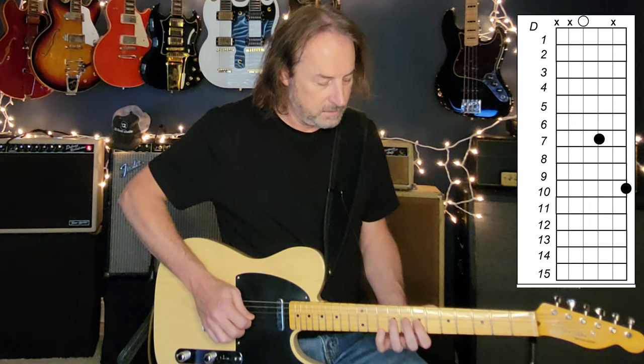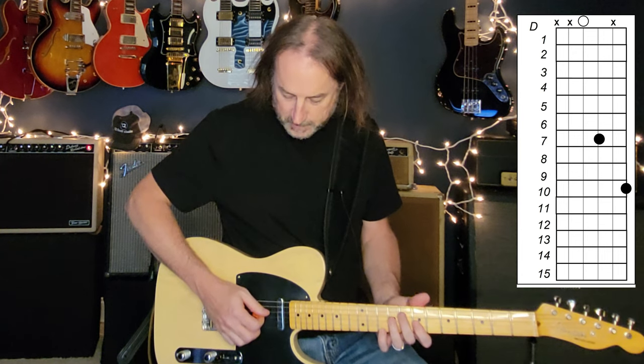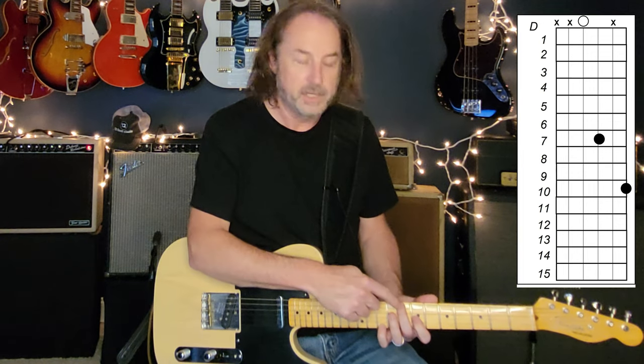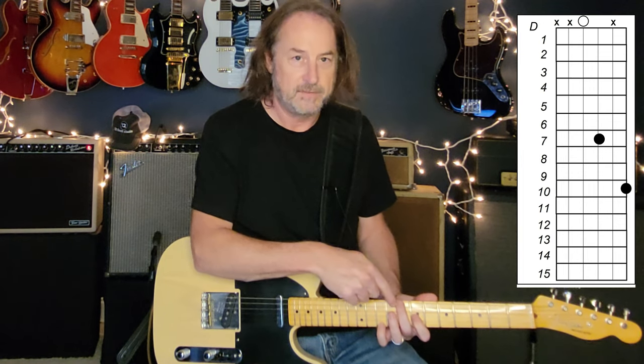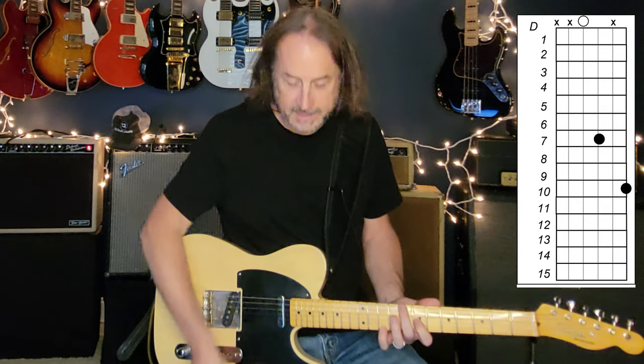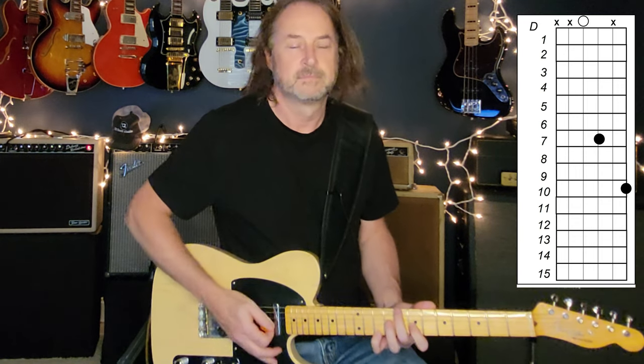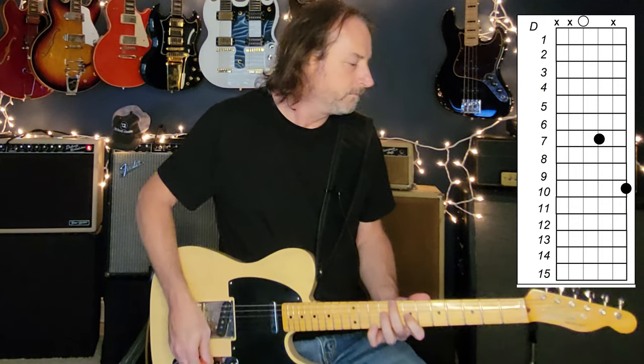So you've got all three of those going at the same time. So when you strike your pick, you're only getting from strings 4 to 1. And if you're clever, you can lay your finger over strings 5 and 6 to mute those. So you can hit it as hard as you can and mute the second string with your index finger, and there you go. And you get that sound. And the song kicks off.